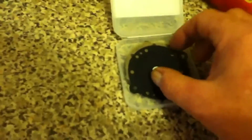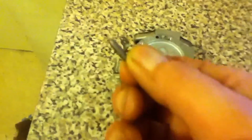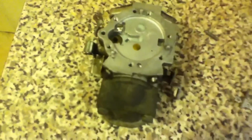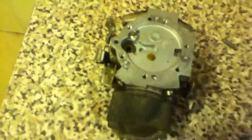Well, guess what, James? We've got a carb kit. The only thing we ain't got is what we want. But guess what, James? Guess what was in this one, James? A needle valve, brand new one, the same as what we want, James. There's the new one. There's the old one, James. There you are. So it looks like, hopefully, we should be right, James.